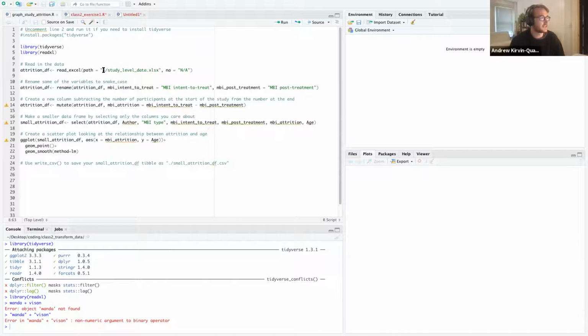The snazzy thing about this file path is that it's called a relative file path, where using this period and then the dash tells it to look in the working directory. With R, when you open an R script by double clicking on it, it will set the working directory as the directory that script was in.